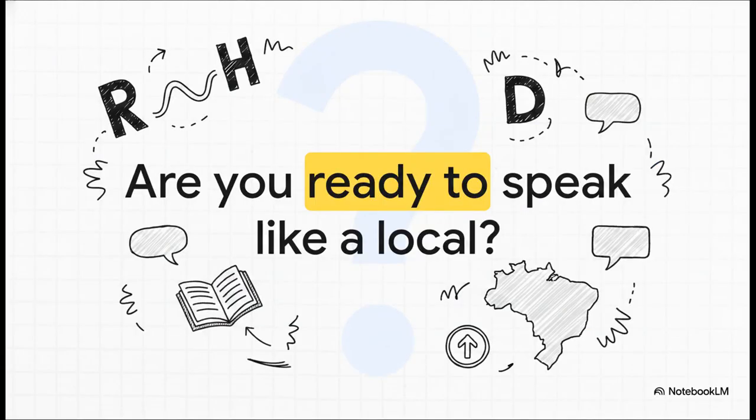So, at the end of the day, the Portuguese R is so much more than just an orthographic symbol. It's a complex map of Brazil's linguistic history and a true test of your phonetic agility. Embracing the shape-shifting nature of this consonant allows you to unlock a completely new level of authenticity and precision in your spoken language. It really challenges our basic assumptions about how alphabets work, and it reveals these deep, fascinating connections between spelling, vocal mechanics, and regional culture. Which leaves us with a pretty fascinating question to walk away with. Does your own native language harbor any hidden phonetic chameleons quite like this one?